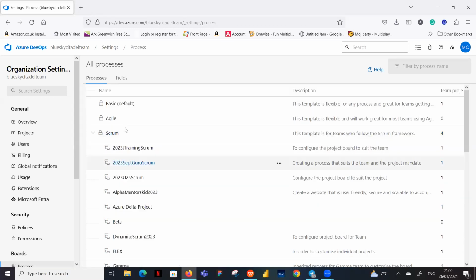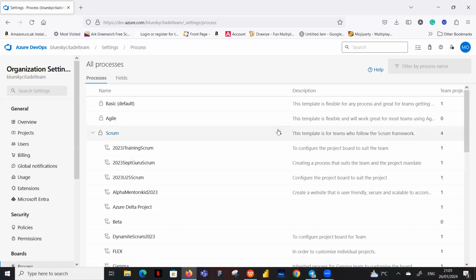So for us to do that, if you put your cursor and hover it where the Scrum is, you can see a highlighted gray line going across. If you put it here also, you can see the ellipses here. If I don't put it there, you won't see the ellipses by the Scrum. But if you put it back there, you can see the ellipses. So you want to click on that ellipsis. Right now, another thing that I need to quickly tell you is under Scrum, you can see that there are 4 projects that are under that Scrum.